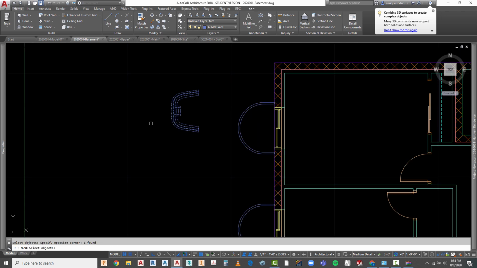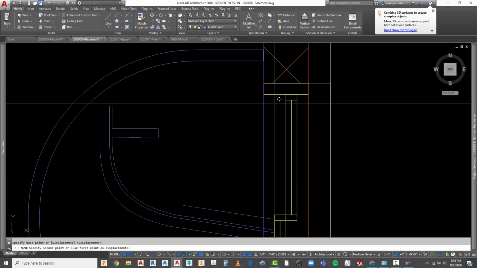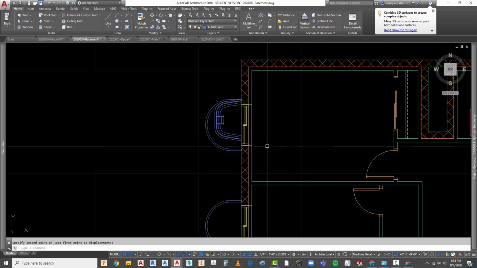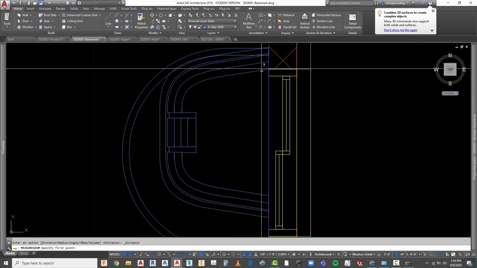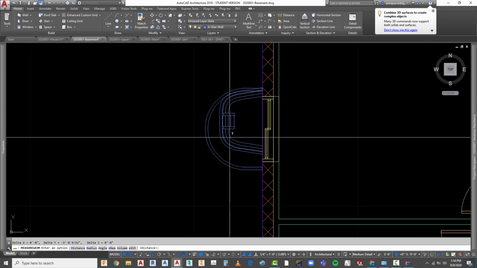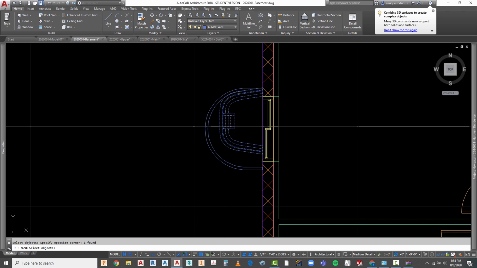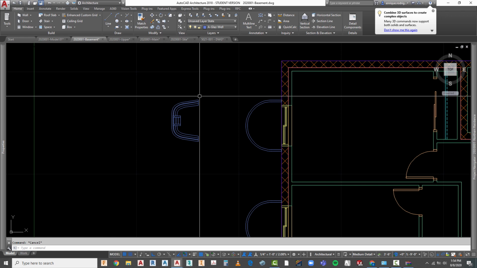So let's see what happened in here, because it doesn't look like it's big enough to fit in there. So I'm going to go ahead and place that right into there, and you can tell that it's a little bit undersized. Now let's do a distance measurement from here to here. And so what happened was, when we brought this drawing in, it brought it in not the correct scale. So the first thing that we're going to do is scale this guy up to what the proper size is.